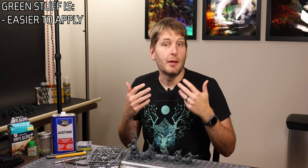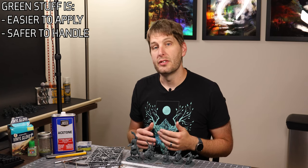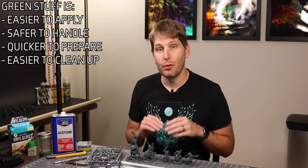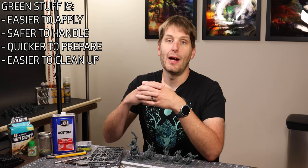So let's recap what we've learned. Green stuff can be applied much more accurately than the Sprue Goo. Green stuff is safer to handle. Green stuff is quicker to prepare. Green stuff requires less cleanup after application.